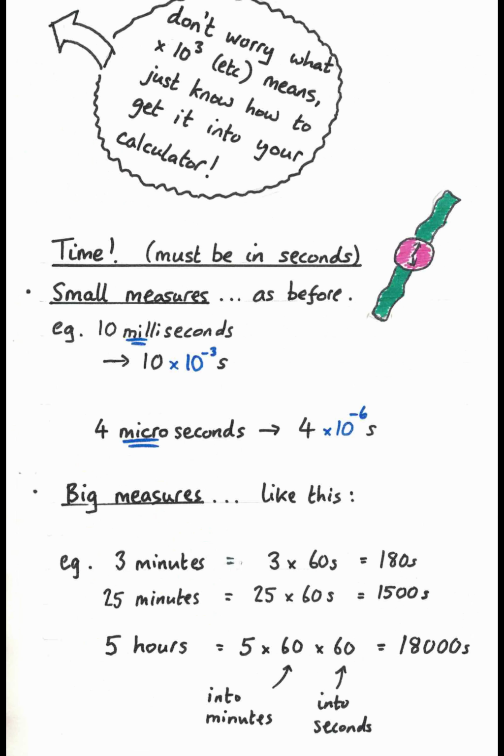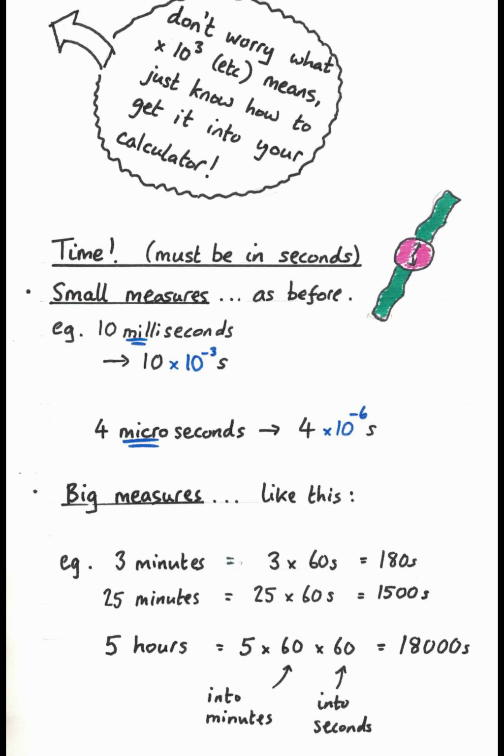Don't be worrying about what times 10 to the power something actually means. Just know how to get it into your calculator. But this is why you need to get a scientific calculator early, and actually bring it to class and learn how to use it, so you know how to put times 10 to the power something into it. All calculators are a bit different, and you won't be able to use your phone in the exam.